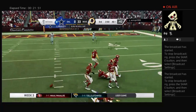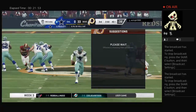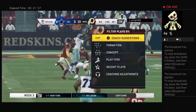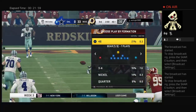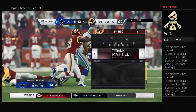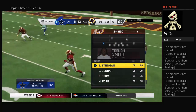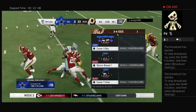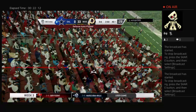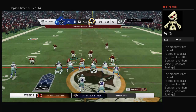Now a 3rd down throw, but it misses the target, incomplete. They have not gotten him going at all. Tried to spark something there with a longer throw, unable to complete it. But you have to keep trying. He's one of their best playmakers. No matter what it says on the scoreboard, you're always trying to get him the football. Well, I guess they figure they got to start taking some chances.